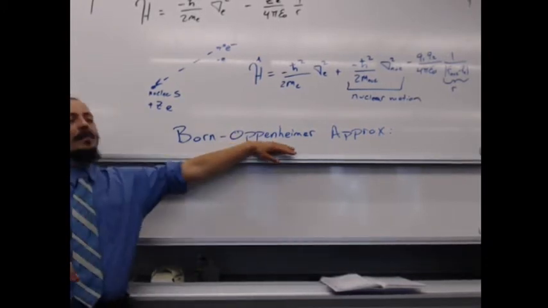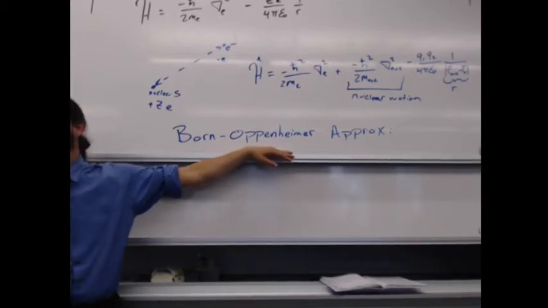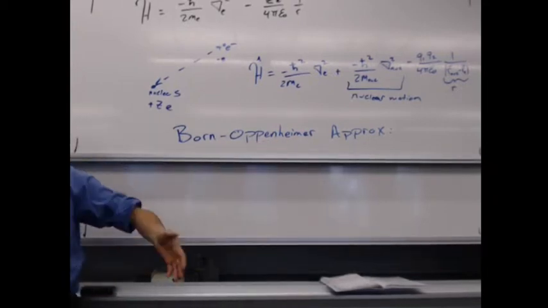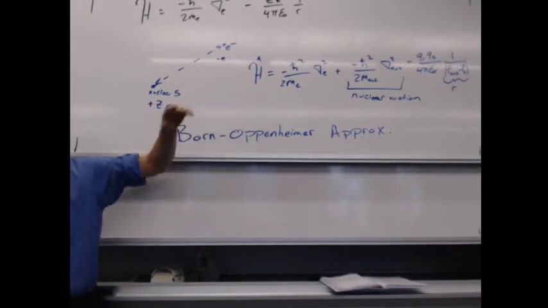Remembering the name of this approximation is how I can always remember who was the lead scientist on the nuclear project, the Manhattan Project, for creating the first nuclear bomb. It was Oppenheimer. Before he did that, he was a brilliant scientist that worked on quantum mechanics and nuclear motion.